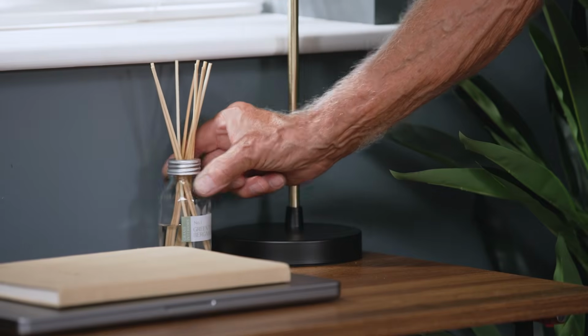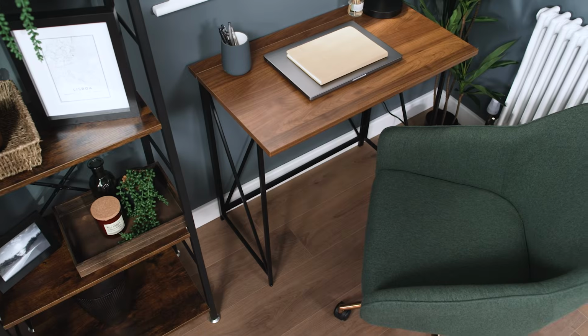Now all you've got to do is make the space your own. Sit back and admire your handiwork.